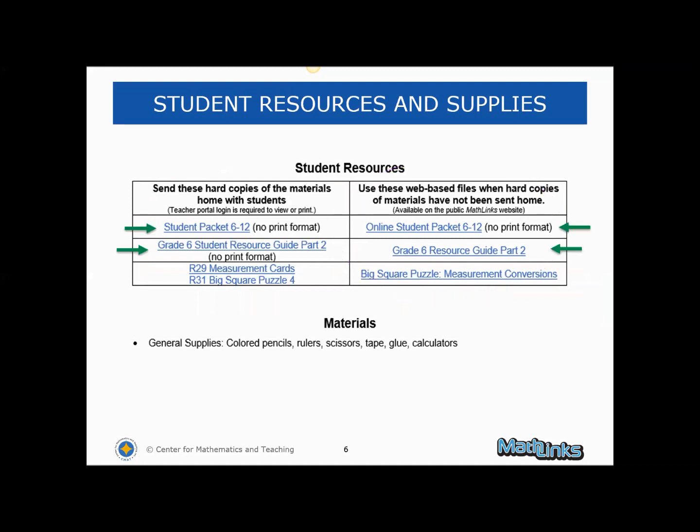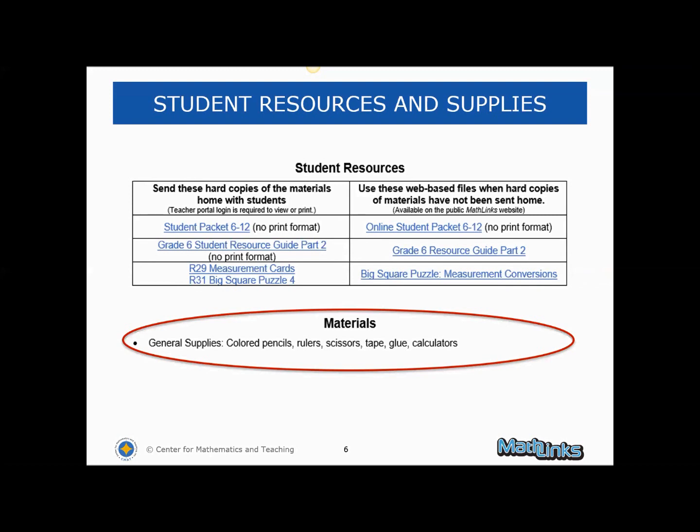Of course, it's best if students have their packets and resource guide for the second half of the course at home, but if they don't, students can pull these things up on our website to view with these links. Note that if they don't have their packets, they'll have to write on their own paper. If students have access to these reproducible pages, great. If not, there are links for those who can print them out.